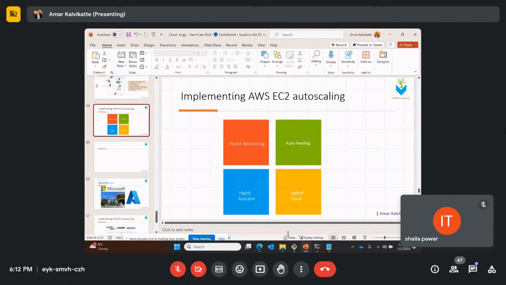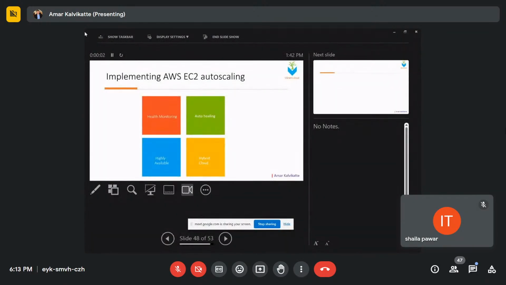Now what we learned today, just before we finish today's session, is that the load balancer and our EC2 auto scaling group help to do health check monitoring. That means it checks whether the server is available, and the application port number is available. It does auto healing.